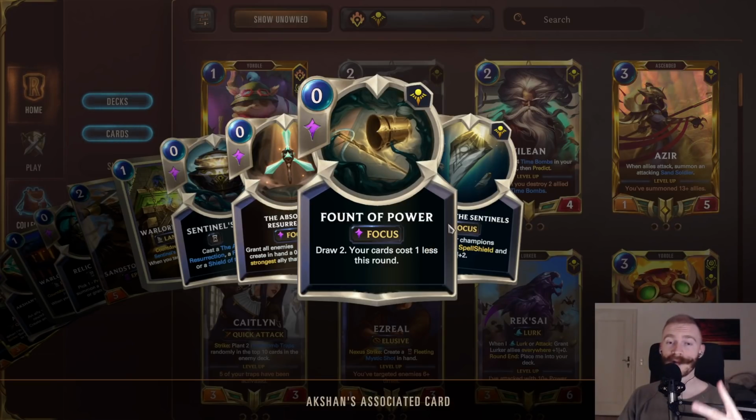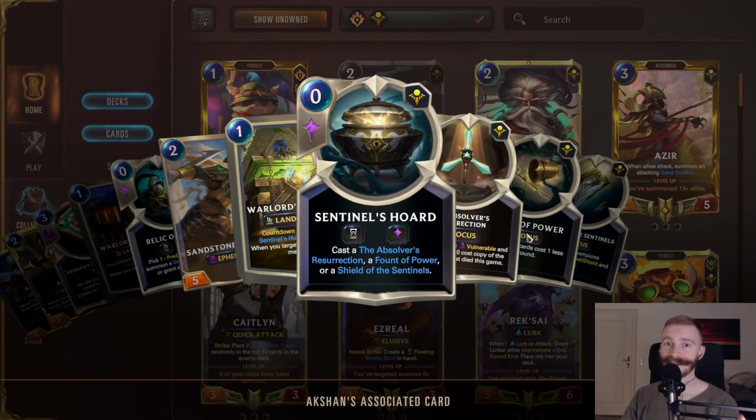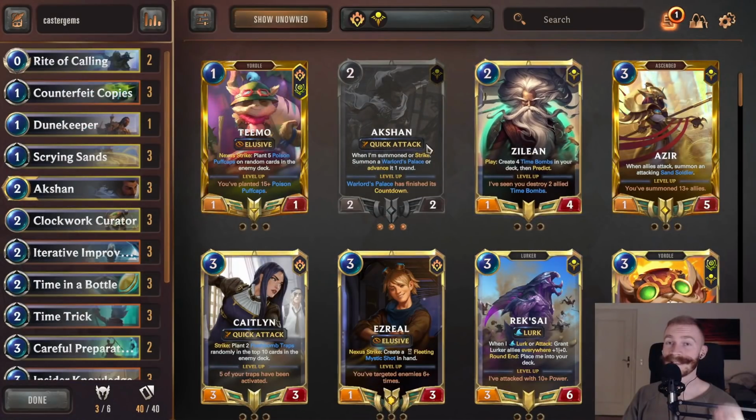Now we have 2 problems with this whole game plan. First of all, how do we get 3 Sentinel's Hoards in 1 turn? And then how do we get infinite insider knowledges? And last of all, how do we not mill ourselves before our opponent? Now let me try to explain.